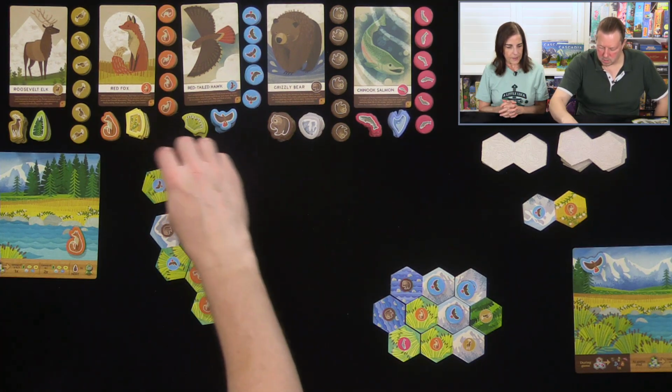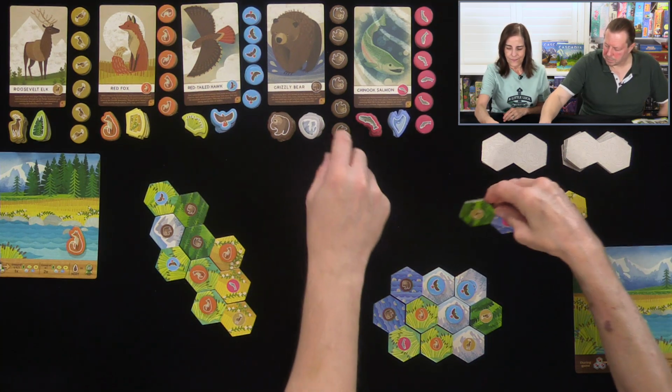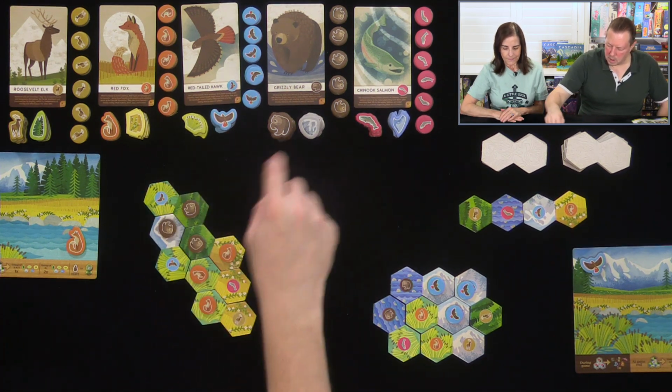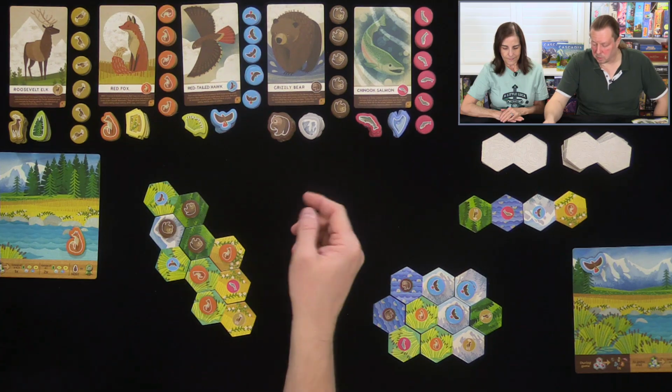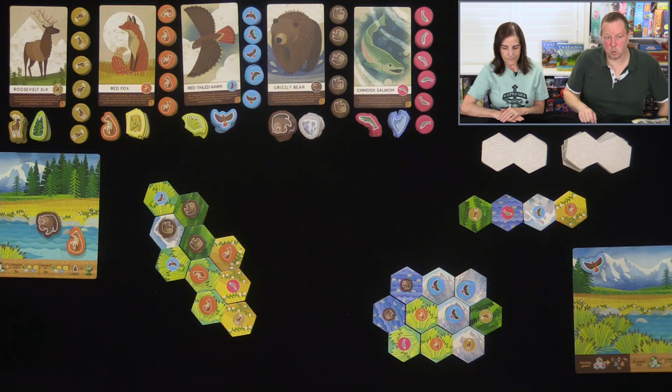Alrighty. The bears. Okay, so I got 3 bears. And they don't have to be the same habitats, they just need to be 3 bears. So I get a bear. This bear is playing in the water too.